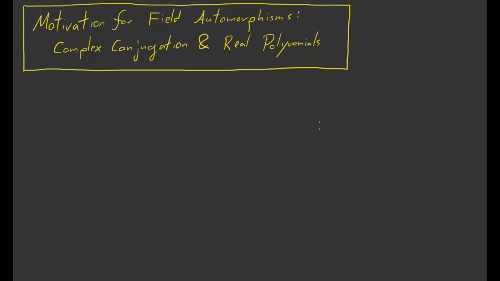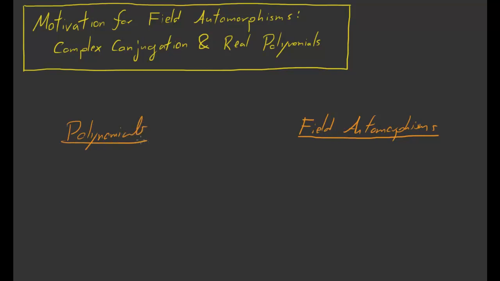The purpose of this video will be to casually introduce field automorphisms. And what I want to do is motivate the usage of these guys in our subsequent study of Galois theory. So classically, Galois theory has been about polynomials and their roots. It's been about certain patterns and certain symmetries in the roots of those polynomials. So this is what, at least for classical applications, we're interested in, polynomials and their roots. That's what classical Galois theory is about.